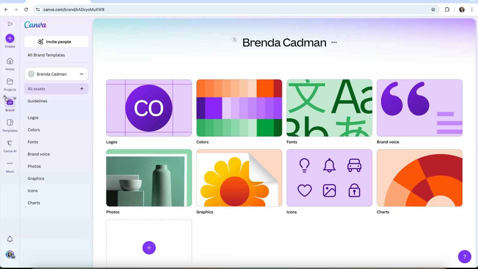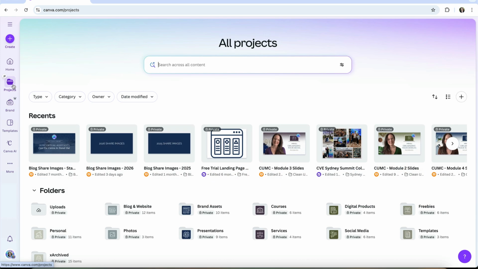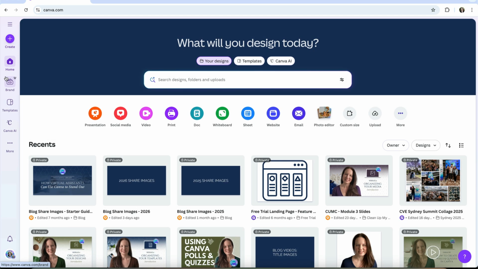When you click on items in the sidebar, you'll notice a small pin icon in the corner. That pin controls whether the item stays visible in the main navigation or it gets tucked under More. When the pin is turned off, nothing is deleted. Canva simply moves the item out of the main list.